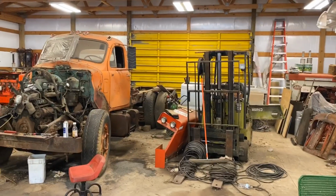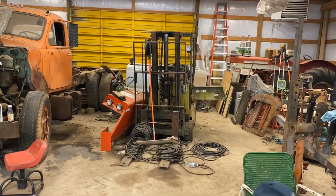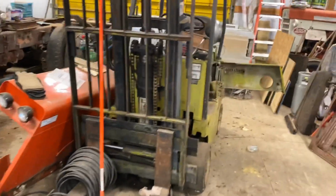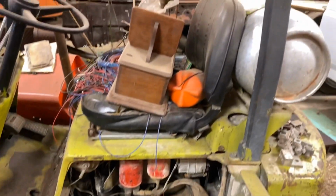All right, so, well, we're going to get to work, see what we can do. We're going to try to mess with that forklift. It didn't run in a while. He says it's got a possible intake leak, and you got to have good vacuum to pull the propane, to get the propane to flow through it.